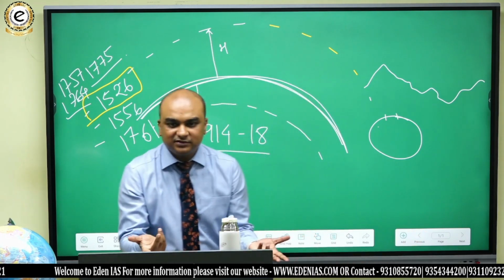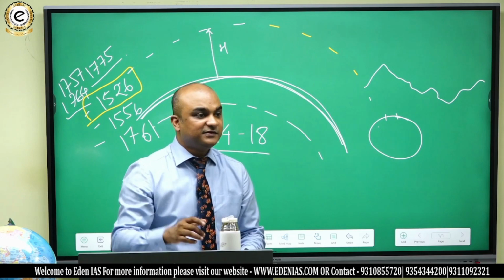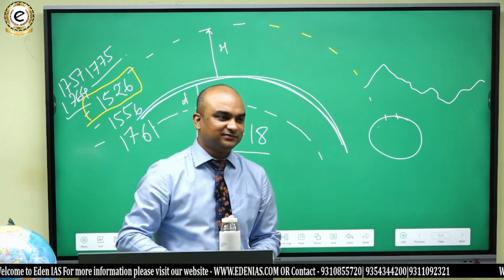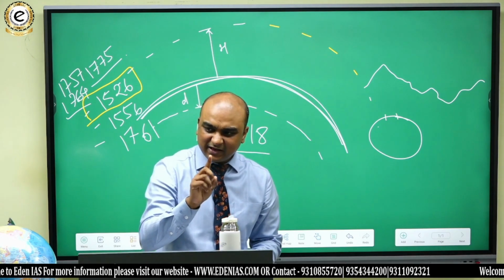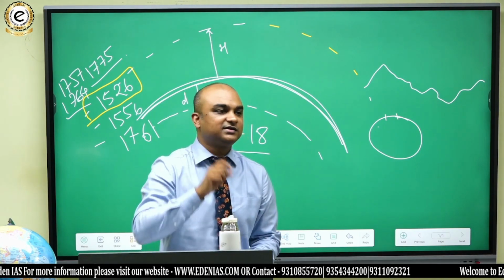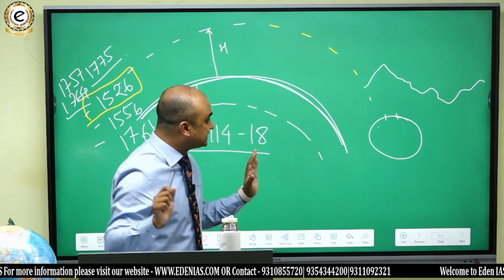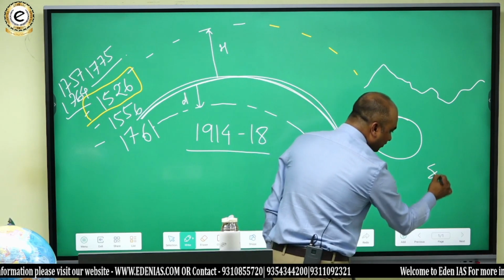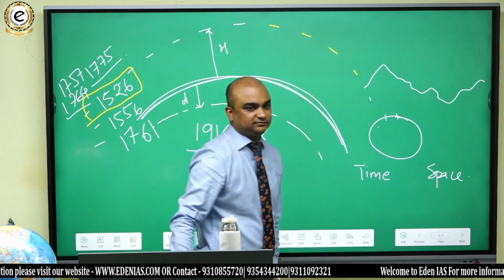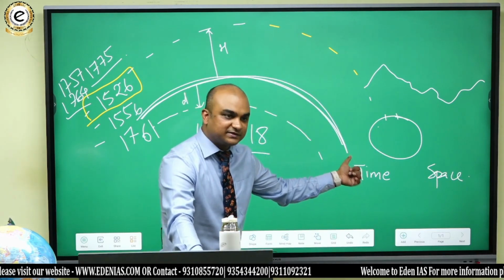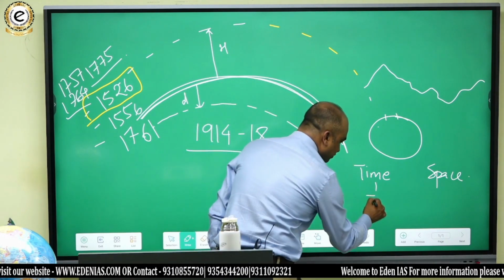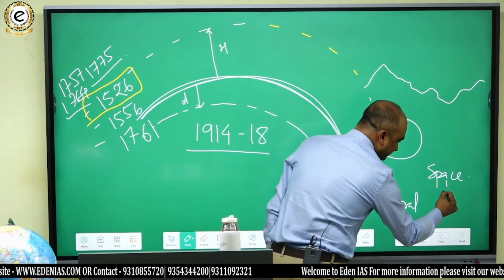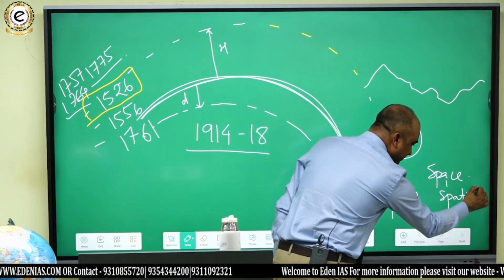Now, these are both descriptions. Descriptions of Panipat. Which description is geographical? Kya lagta aapko? The second one or the first one? Second one. Why? Because the first one seems like what kind of description? Historical description. Do you understand that? So description can also be either on the basis of time or on the basis of space. When it is on the basis of time, that description is known as temporal description. Whereas one which is on the basis of space is known as spatial description.